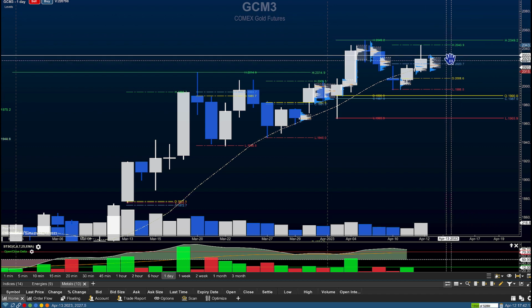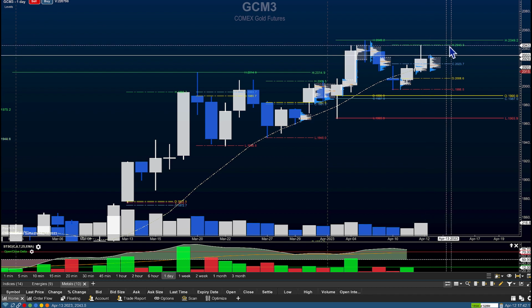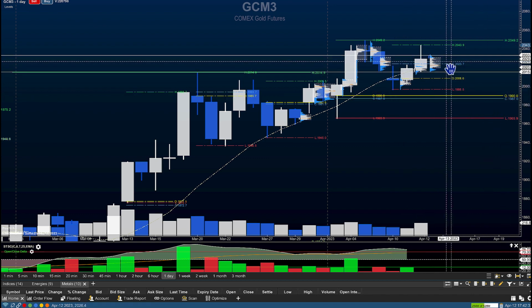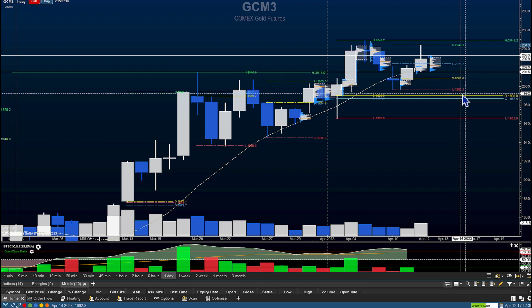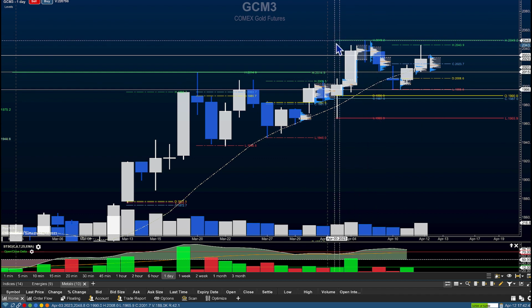Well, I don't like the idea of being long, but you could take a quick long up into the top of the range and get out, because I do not see anything that says, hey, this is going to break supremely higher. I simply don't. On the lower end, we've got 2020 to 2015 as price action for a support edge. If it loses that area, it's going to step down into 2008 and then 1996.